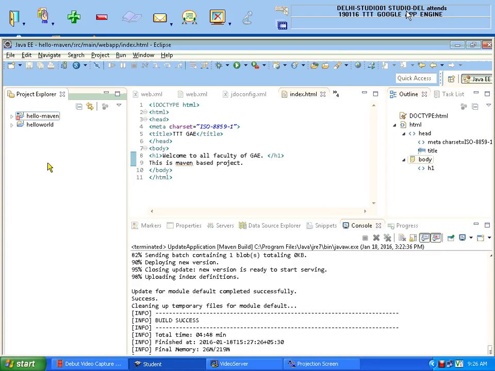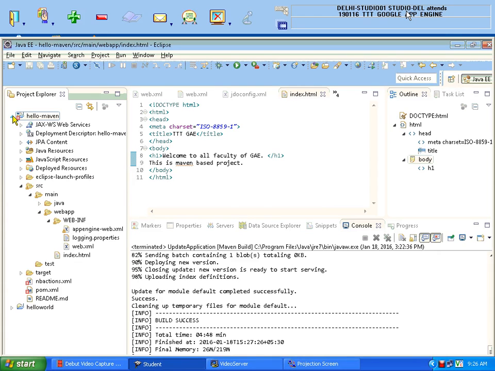Okay. One question is why those red errors are occurring. See, we have imported an existing project from the internet, and some of the libraries may have become outdated. That is why those red marks are coming. So you can ignore those errors for now. That is not important.